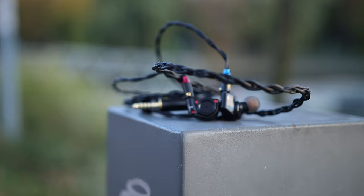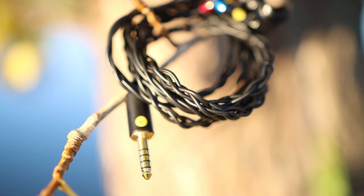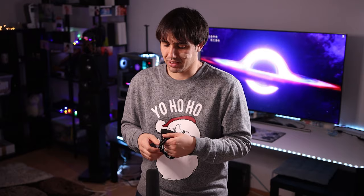Reviewing the cable is actually something complicated because a lot of you are going to be saying that it can't be worth 1000 USD, and then there's the other camp who says it is totally worth it. The main problem is that it really depends on your overall perception of value. If you already have an IEM that is two grand and you want to upgrade to the next level, you could invest in a cable that is one grand — and the PlusSound Copper Plus can improve the sound quite a bit.